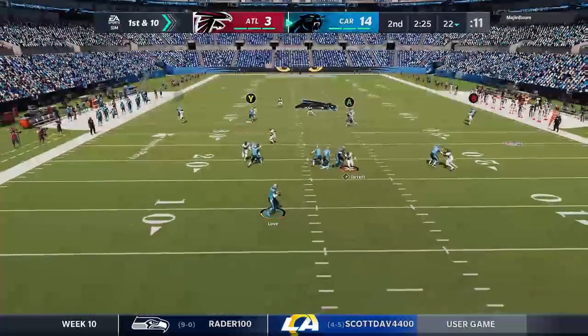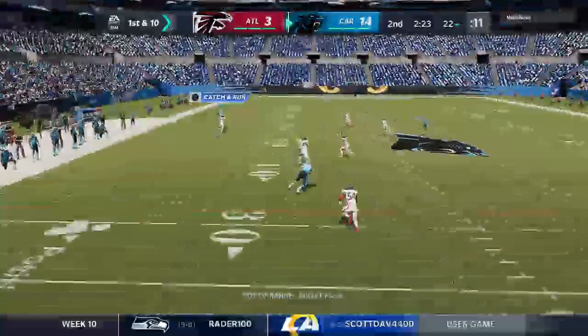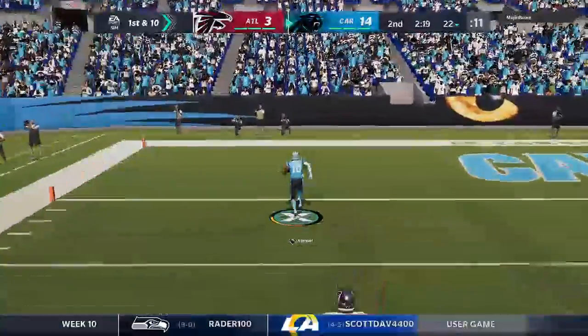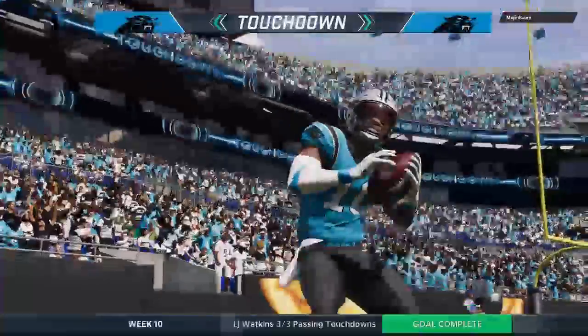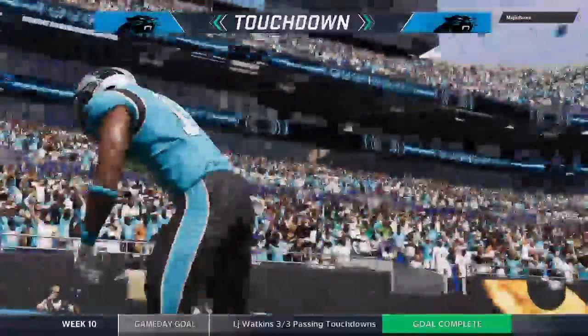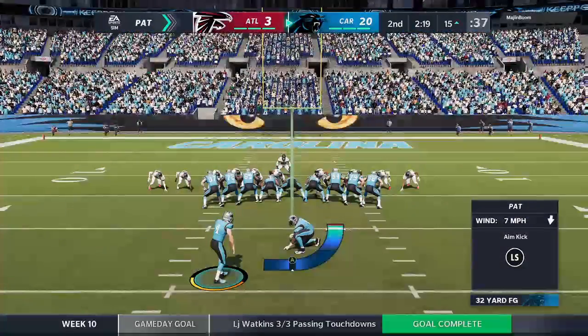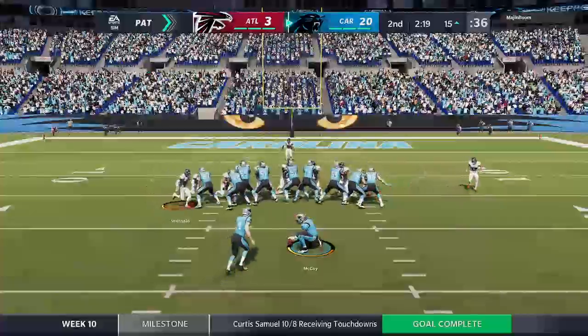Love, they go play action now. Winds up and lets it go for Samuel. It's caught inside the 25. Touchdown, Carolina. Curtis Samuel, 78 yards. And the Panthers add on to their lead.